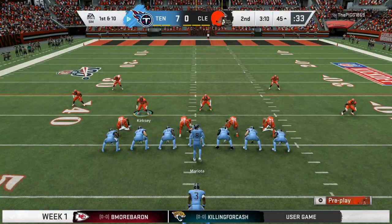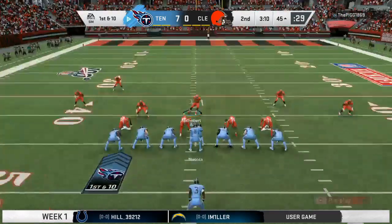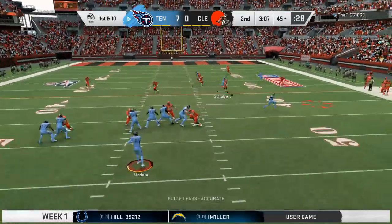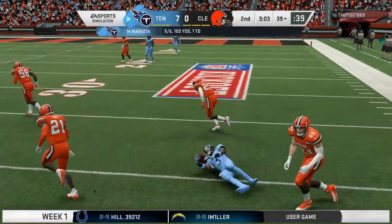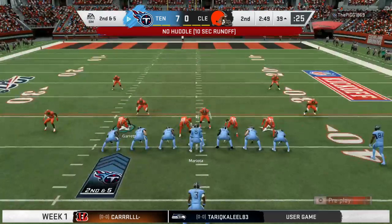And here comes Tennessee as they get set to take the field. They had to go a long way on their last drive to score the touchdown. This time they get at least a little bit more of a cushion with field position. I have to think that with this field position, after what they did on the last drive, they might want to take a shot right now and try and cut down the length of the drive.